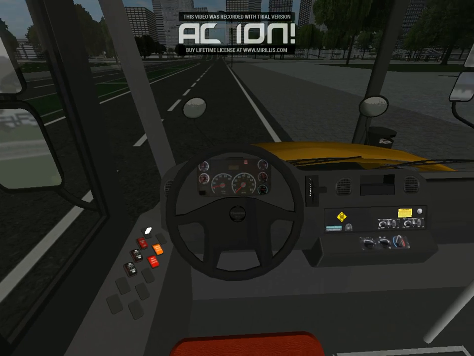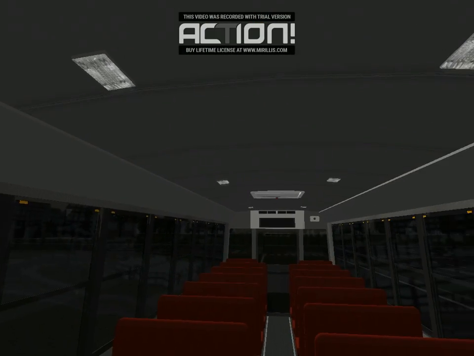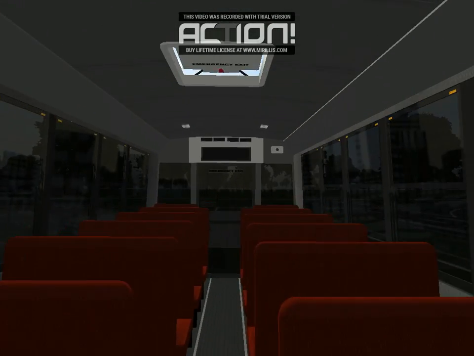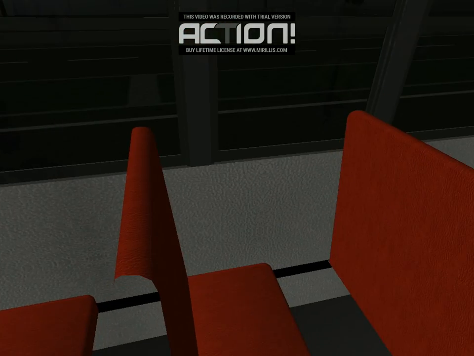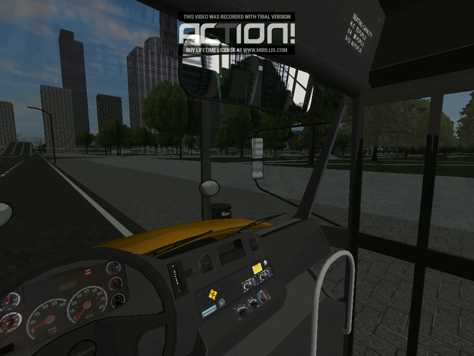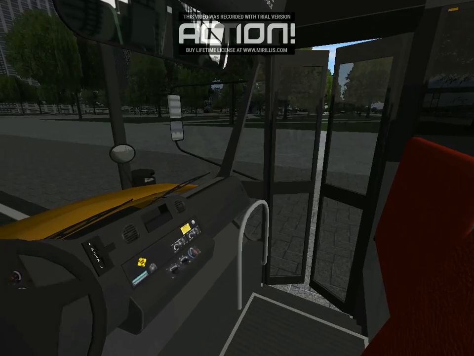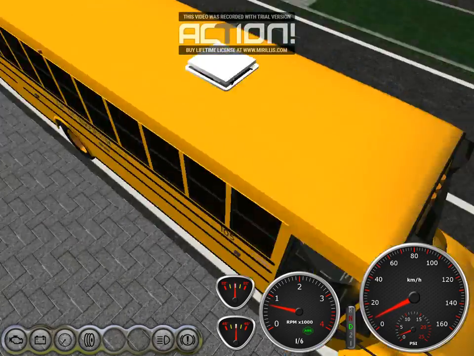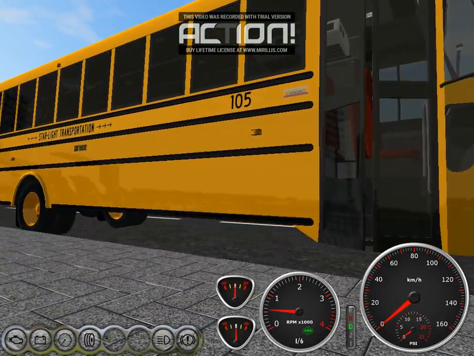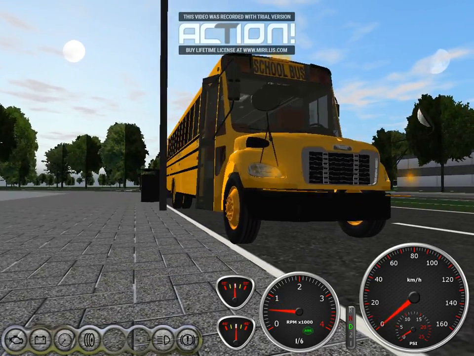One safe way is you can open your overhead hatches. That will cause ventilation, air from you driving getting into the bus. Also, if you are driving, you can put the doors at 90 degrees open, which looks like this. And you can drive like that. That is totally perfect.